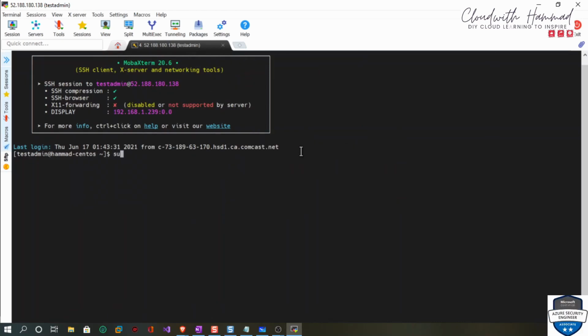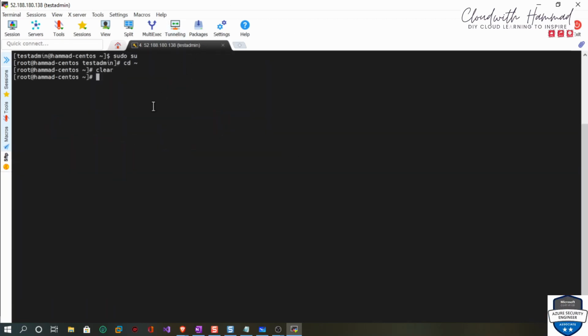I will get elevated access with sudo su, and then we'll go into root and clear the screen. Now we're already logged into the VM that we just spun up.